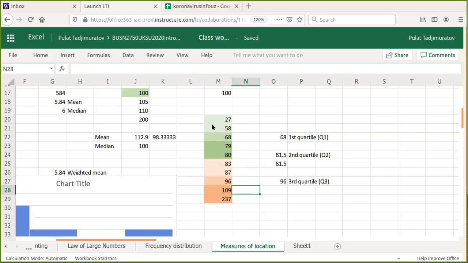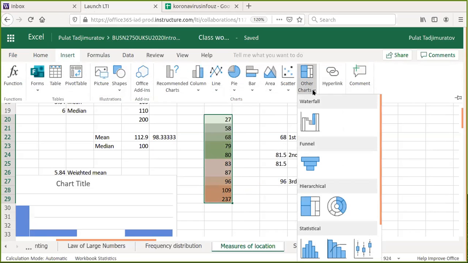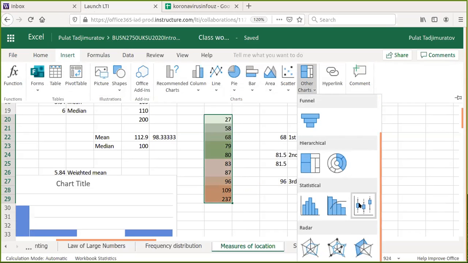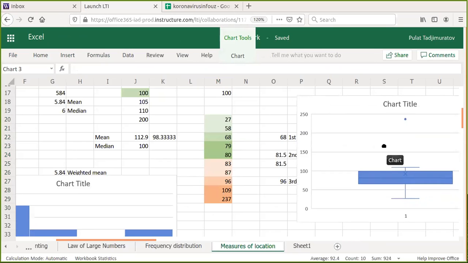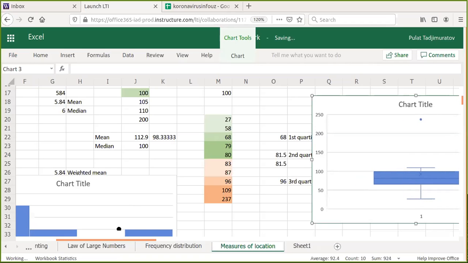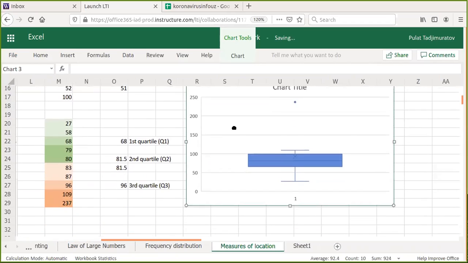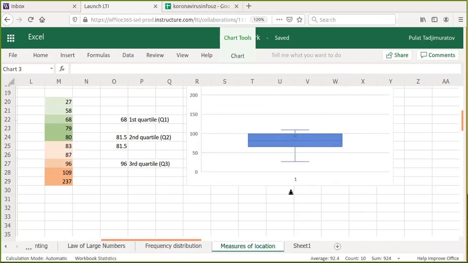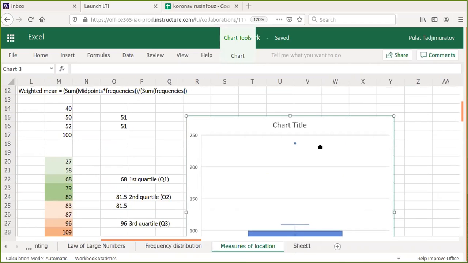So let me do one more thing. So if I go here and look here, I should have, yeah, here it is. So this thing is called a box plot. It's called a box plot, and I guess making it larger will be beneficial for us now.